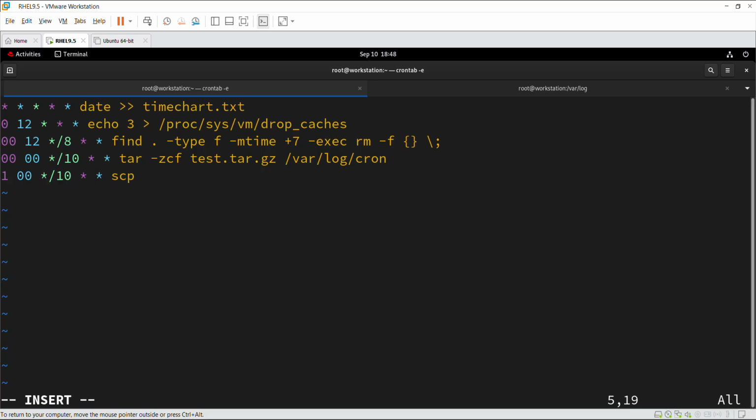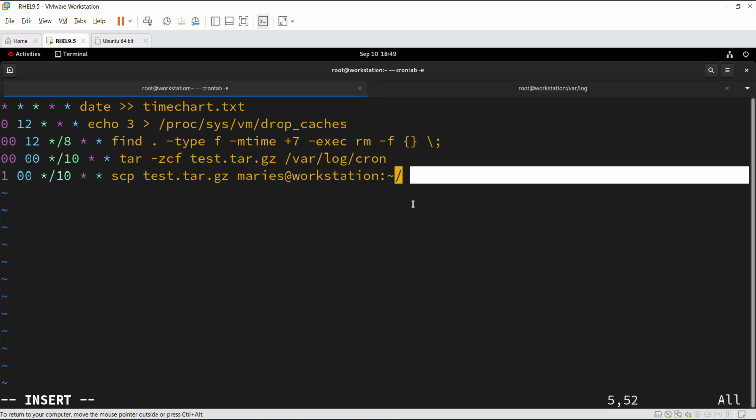We copy the test.tar.gz to the Maris user at Oxation. Oxation is the current machine. In the Maris location, it is stored in the home directory, so that's why I use the colon, tilde symbol and then slash. Now test.tar.gz is stored under the location of the Maris user on the Oxation machine, in the home directory of Maris.